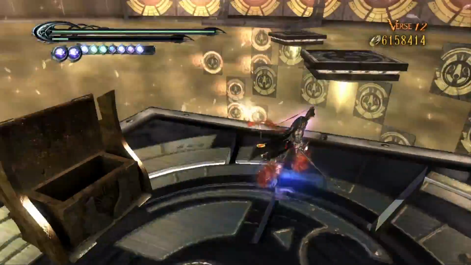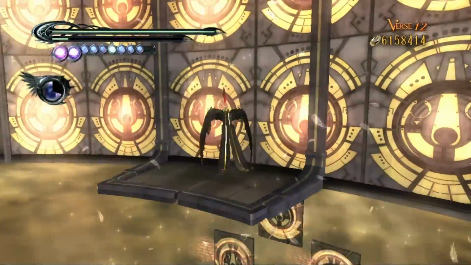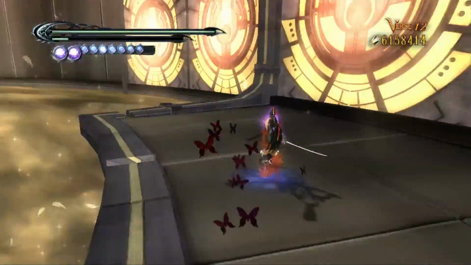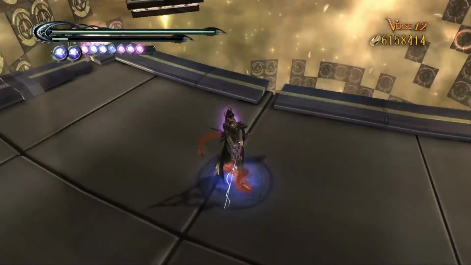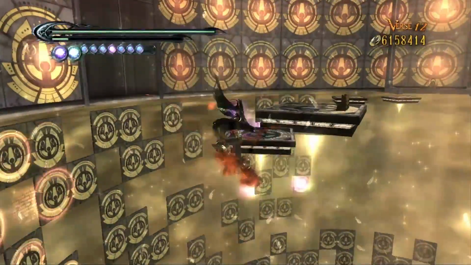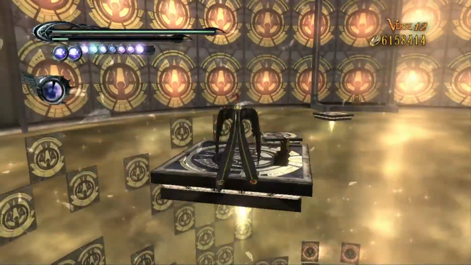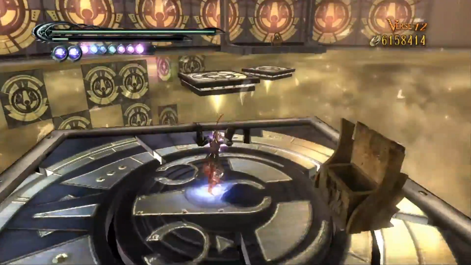So, with that out of the way, let's get back onto the platforms because I believe there is also another treasure chest somewhere in here. I just can't seem to figure out where. Wait, I see it. Oh, way out in the distance. I cannot believe I skipped over it. It's way out in the distance right over there.